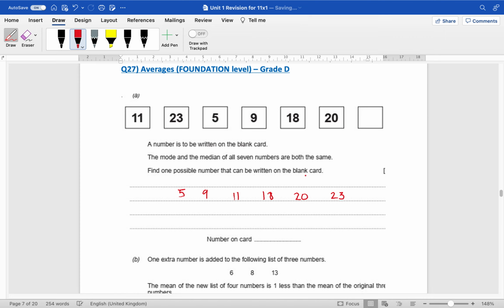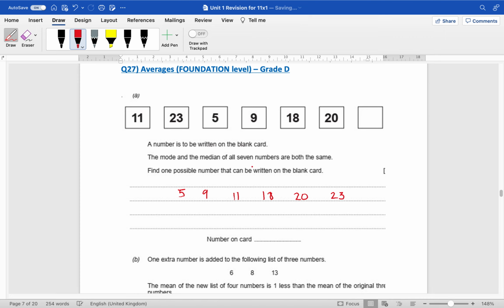That's interesting, isn't it? Okay, at the moment, right? Oh, very interesting. At the moment, the median is between those two numbers. However, if I add an extra number somewhere, I'm then going to have 7 numbers. So the median will be the fourth number, the number in the middle.